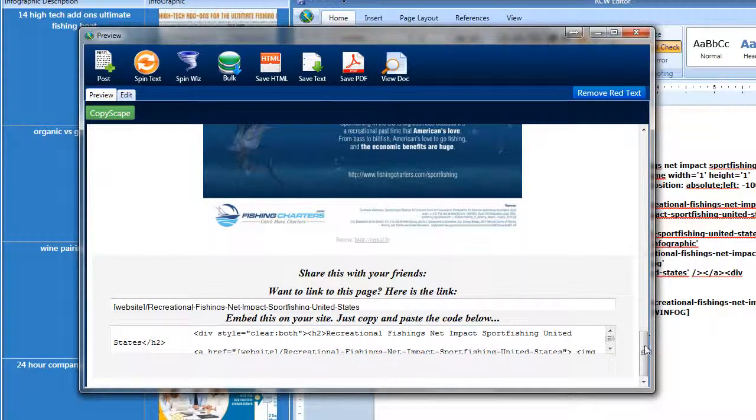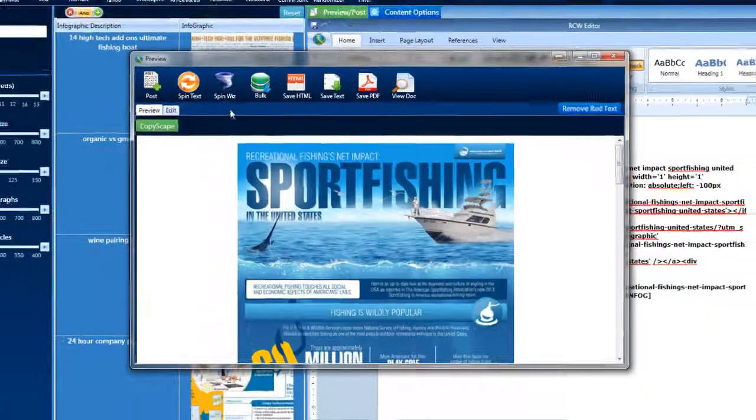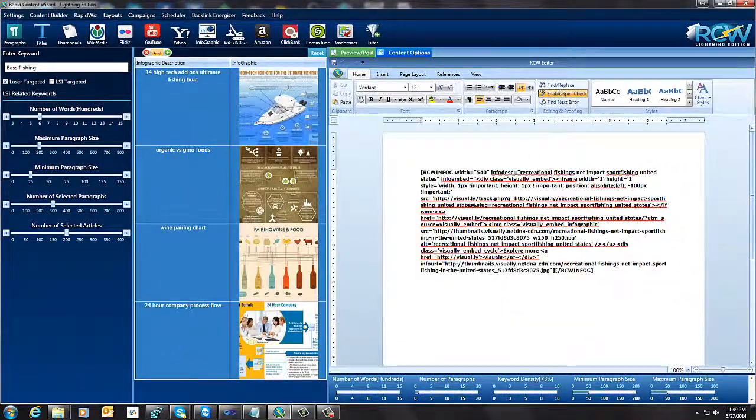Also in here, you can't see this right now because I haven't done the posting on it yet, but there's also some sharing with Facebook, Twitter, and all that type of stuff. It doesn't show up here on the preview, but it does show up when you post. So I just wanted to kind of show you that here. So these are infographics, and you just go and select any of these and put them on here, post them, and you're good to go.